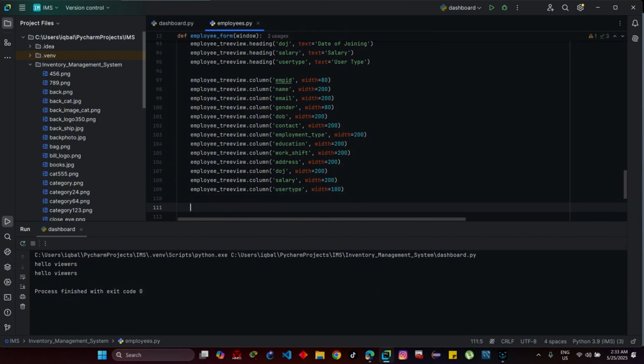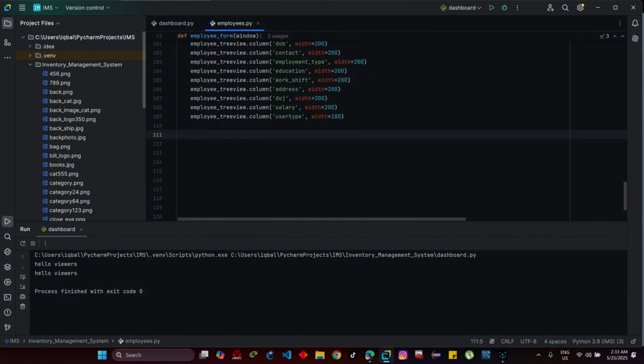You can customize these widths based on your own interest.